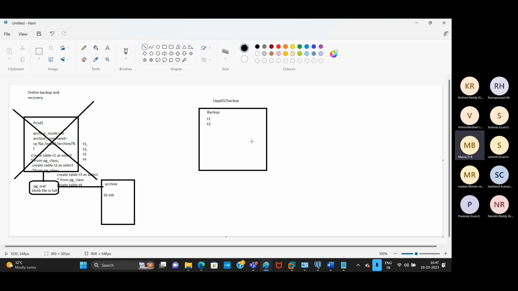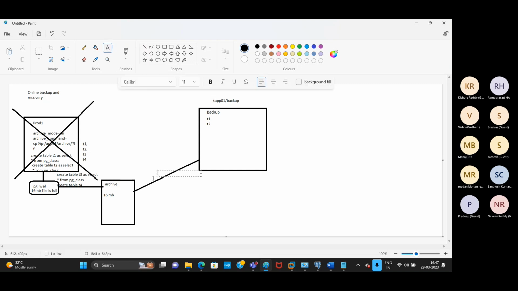Vishnu, Srinivas, Pradeep. Is it from archive log? Exactly. So we need to recover those two tables from the archive logs. That is possible.